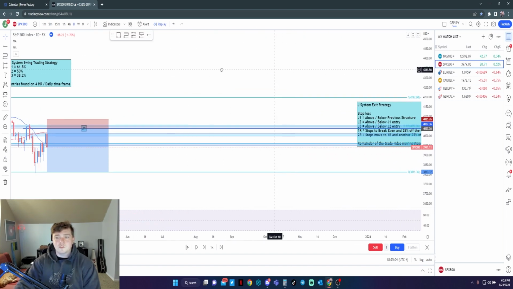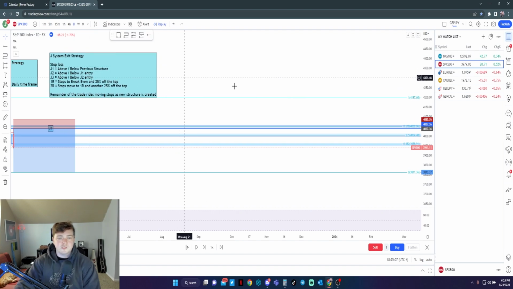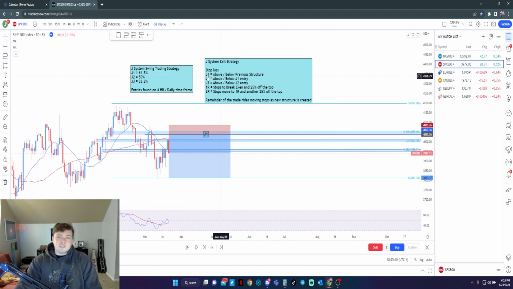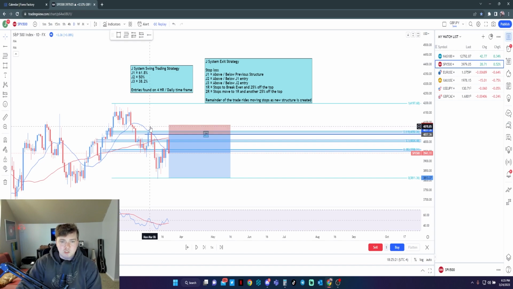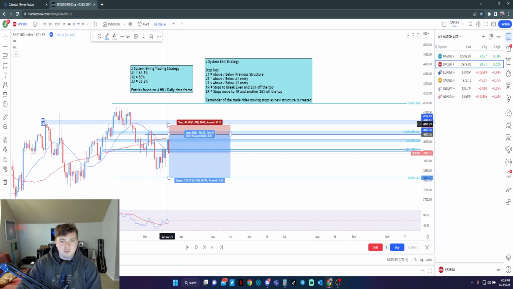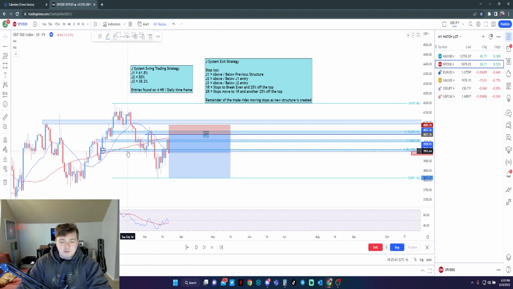So if I scroll over to here a little bit, I have this already up, so we can bring this over. So my stop loss for a J1 is above or below previous structure. So for me, because I'm taking a sell, the stop loss is going to be above previous structure. So I have a nice wick up here with some structure back here and some structure over here. You can see if I draw this, we have all this structure over here. So what I did was I drew my stop loss right around this zone up here. And my take profit is going to be the bottom of the Fibonacci retracement or the swing low. Once I had that, let me delete these so it's a little easier to see.